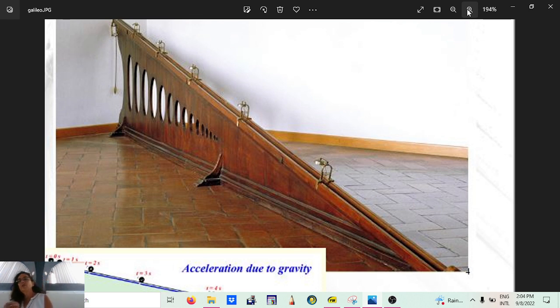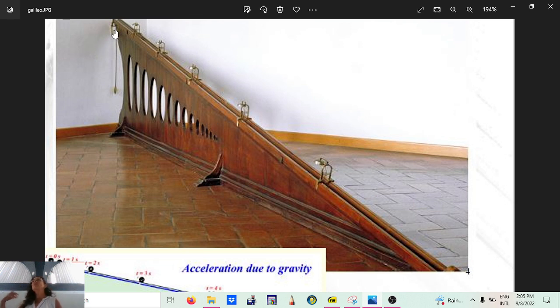So how did he do that? Galileo was really the first one to base his findings not on religion or philosophy or whatever the Greeks used to say. He founded his laws to describe nature on experiments, okay, on observations. So the story goes that he went up the Pisa Tower and dropped a bowling ball or tennis ball. I don't know if they were playing tennis at the time, but that's not true because at the time he didn't have a stopwatch. That would be very hard to measure the time precisely.